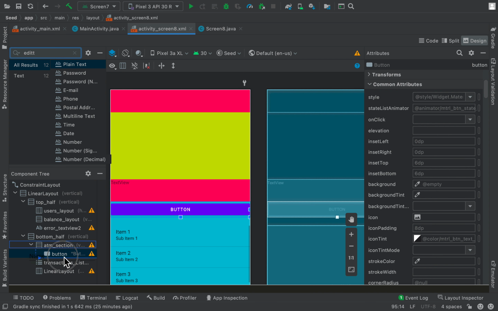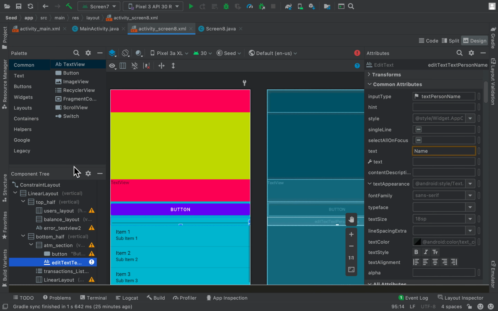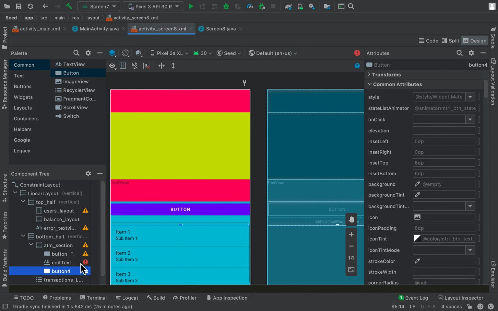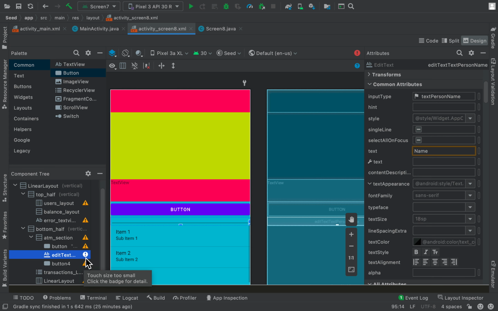Edit text, bring it down here. And then we bring in another button. All right, so now we have the three buttons in here.